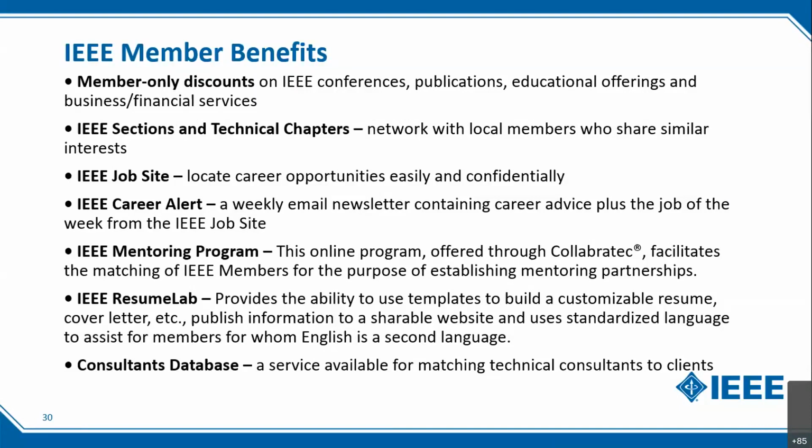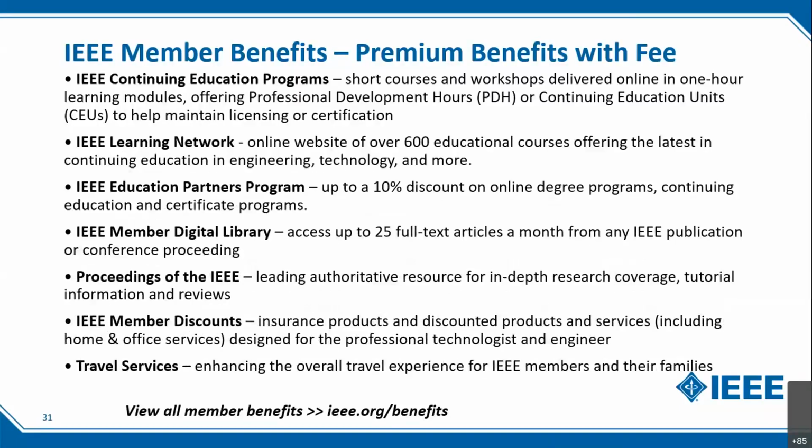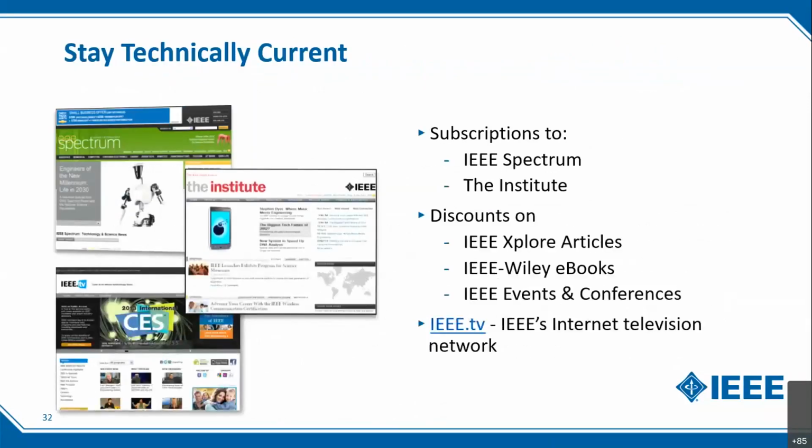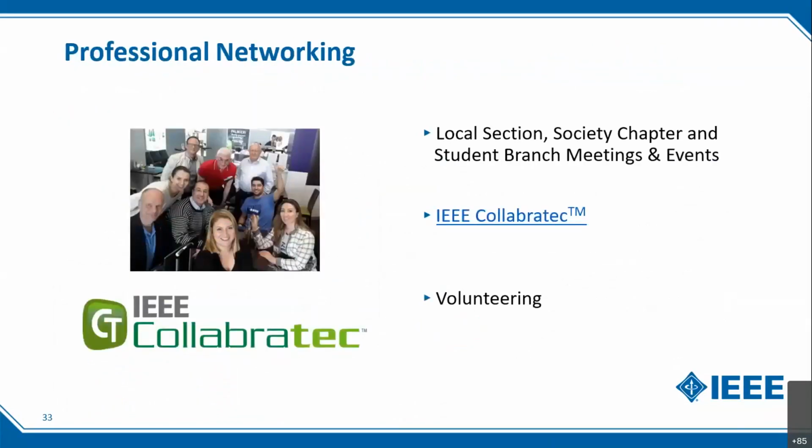So like if you're a student member, you are just paying $13, and afterward you have all these benefits. Okay, these are some of the benefits with the fee, so I will skip this. If you want more information, this is the Collaborate. You can just Google the word IEEE Collaborate.